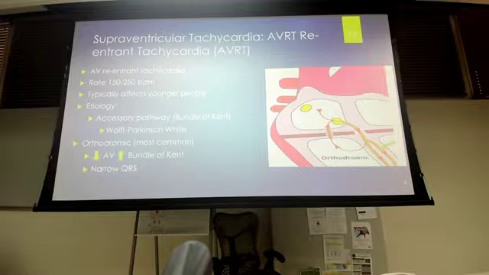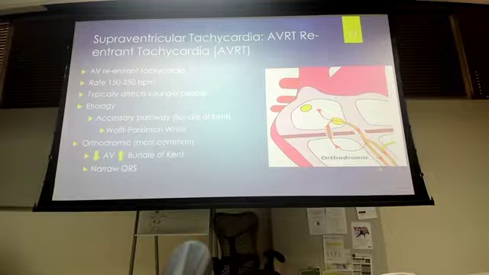Now, we have something called the most common type of AVRT is orthodromic. Orthodromic means this. Your depolarization came from the atria, came down to the AV node, towards the ventricles. Some depolarization went right down to the ventricles. Otherwise, that depolarization went right back up through the superhighway and back down to the AV node. So again, we don't get that full repolarization. We get those much faster depolarizations, and so that leads to a much faster heart rate.